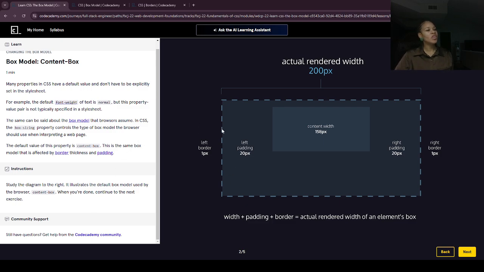Alright, so it's the left border. The padding is right outside of the content and right inside of the border. Okay, so width plus padding. Oh, okay. Now I understand how the height went from 200 to 220, because on both the left and right side of the content, it's 10 pixels of padding. So we're adding the left and the right side. That's my assumption. Okay, we're going to go with that. Next.